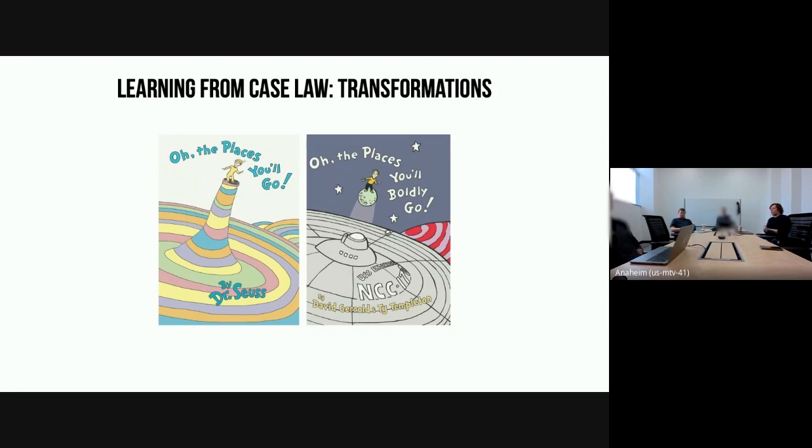But nonetheless, the court said this is not fair use. There are too many similarities in terms of the structure, the messaging, the themes, the actual expression of the content between "Oh, the Places You'll Go" and "Oh, the Places You'll Boldly Go," right? And the cover actually looks quite similar, but if you open up the book, things get further apart. So there is this higher level semantic space where we think about fair use and say, well, actually, there are too many similarities here to make this fair use, right? And so it's not just about verbatim snippets, it's also about something more, right?